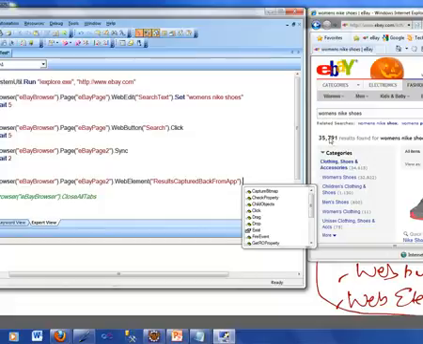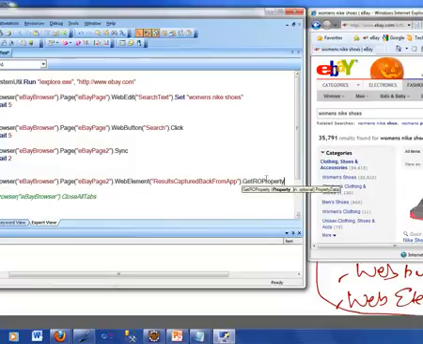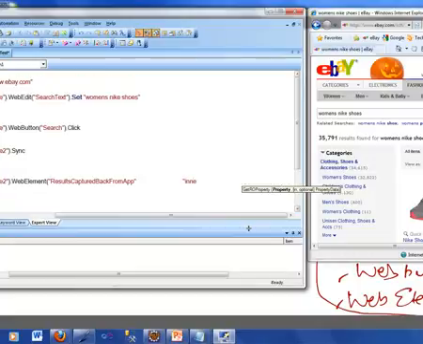The runtime one, because this is the runtime. So I want to get the runtime object property. I have to select the GetROProperty. GetROProperty is get runtime object property. And which one do I want? I want the inner text. So I'm going to choose that.